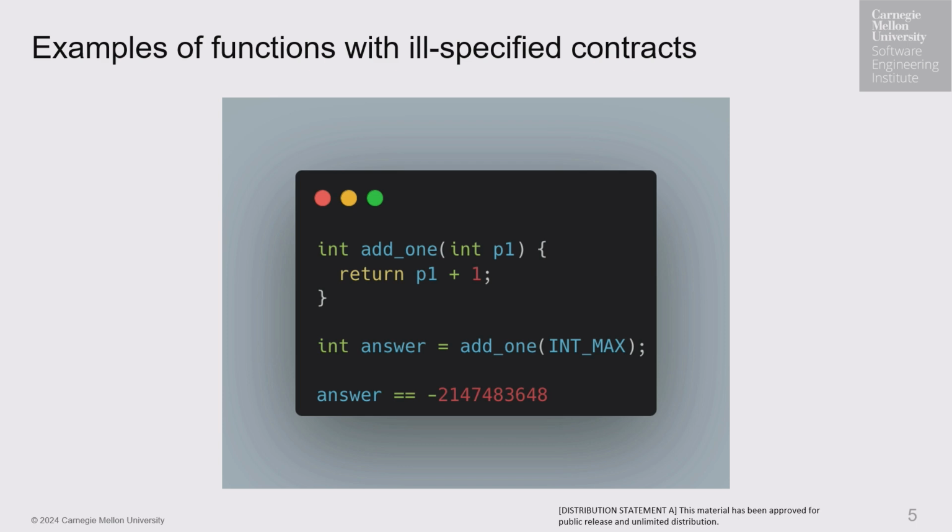Yeah, so technically undefined, but for most, like GCC, you're going to get a very large negative number, right? So chances are, if you're not initiated into C or C++, that is probably surprising. It's also probably not what the original implementer intended for this function, right? And so what we're really going to be focusing on is how can we eliminate these kinds of surprises whenever we have folks using our software.